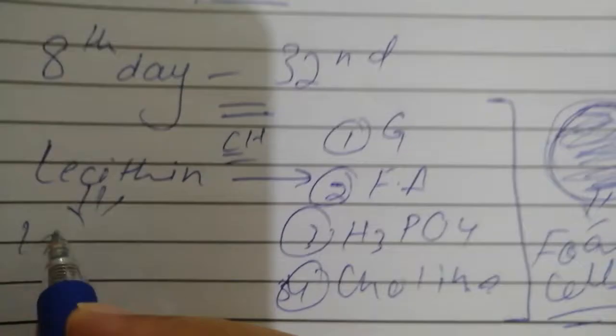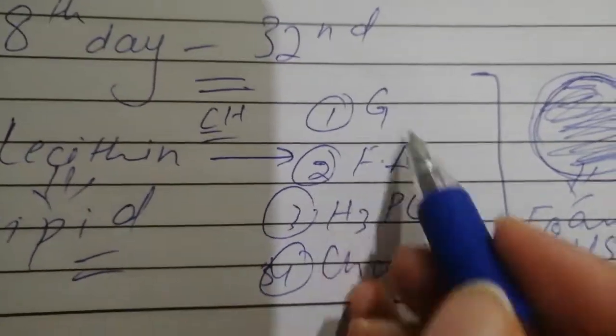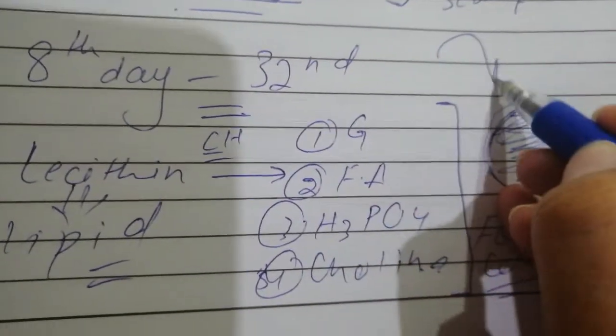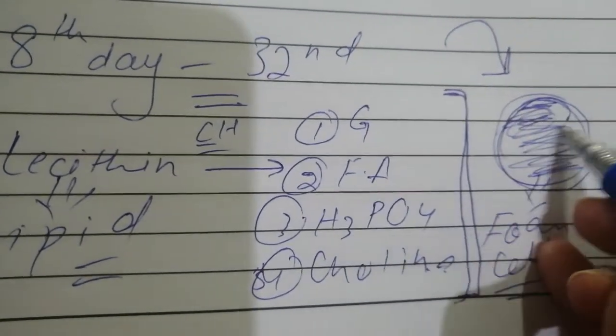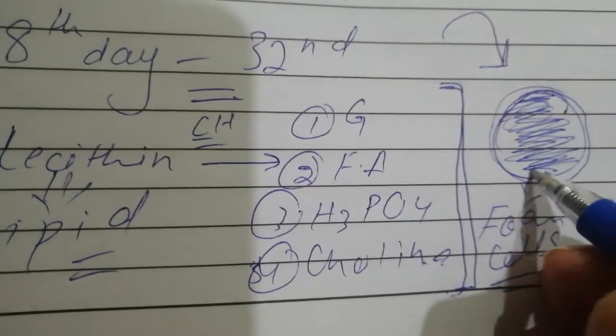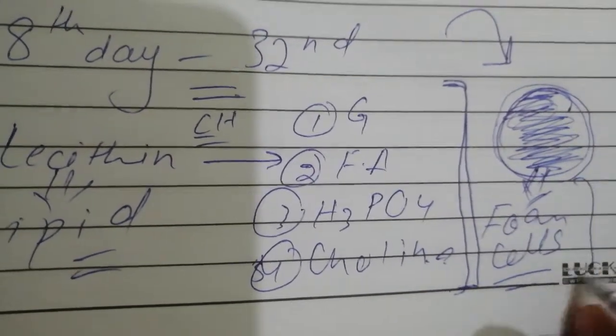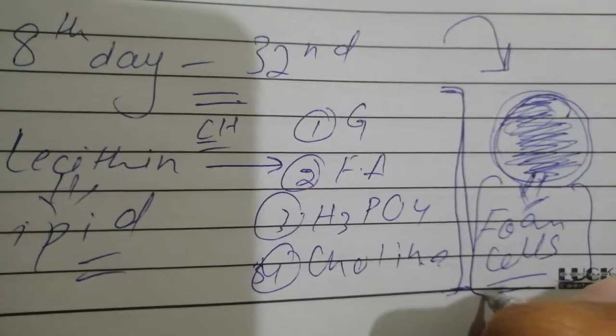Lecithin is a lipid, and other degraded products will also be taken up by it, not just those that are the result of complete hydrolysis. And these supporting cells of the nervous system, these macrophages, these microglial cells, are now known as foam cells because of their high content of lipids.